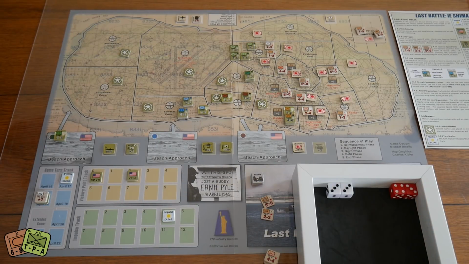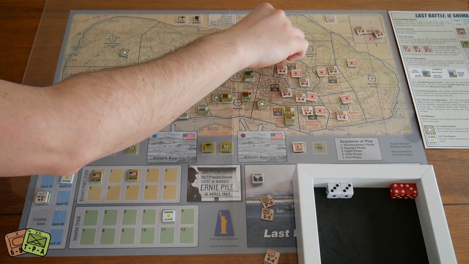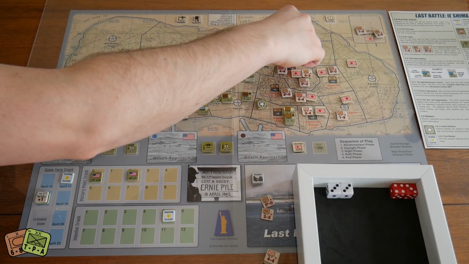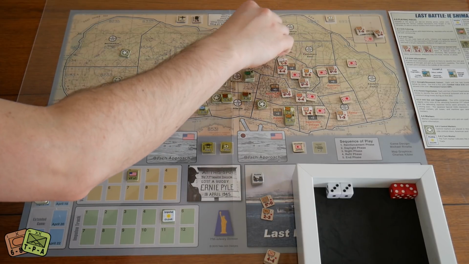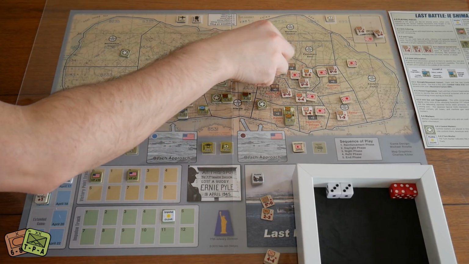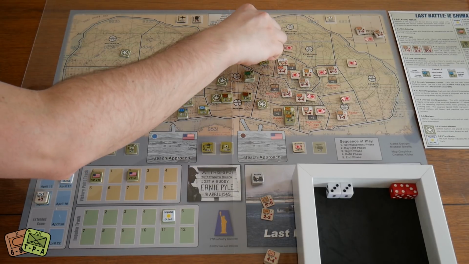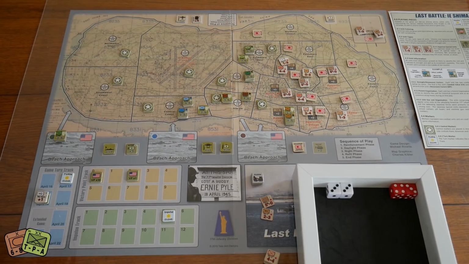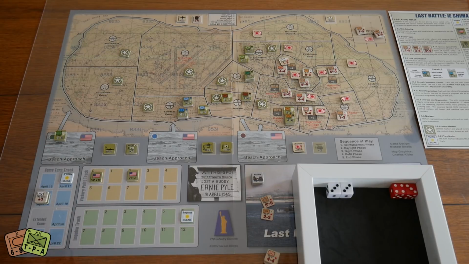So we've got to do a few reductions and retreats here. So it's a 4 difference. So we'll go 1, 2, and we'll go 3, 4. That's what we're going to do. So this becomes an American controlled area. Lead attack unit's going to flip over to his reduced side. We'll leave him here. And the Americans roll a 6, so nothing happens here. We move up to the next impulse.